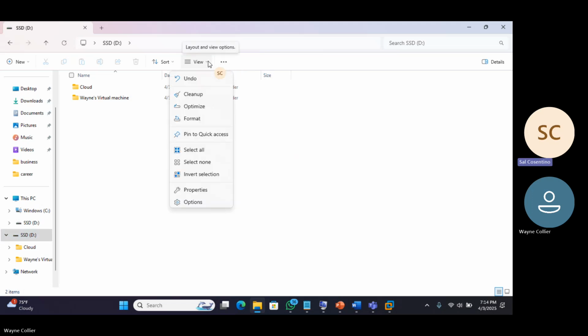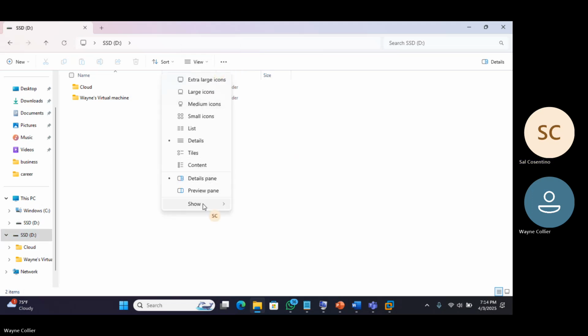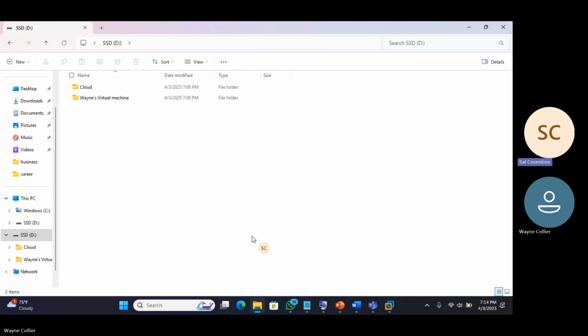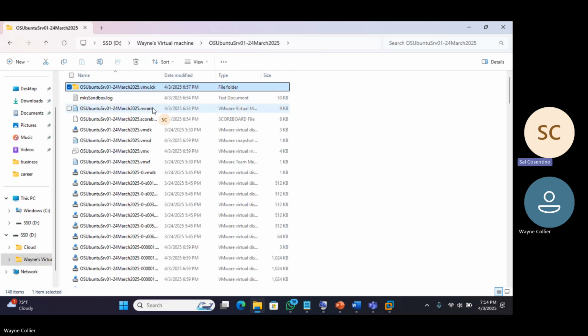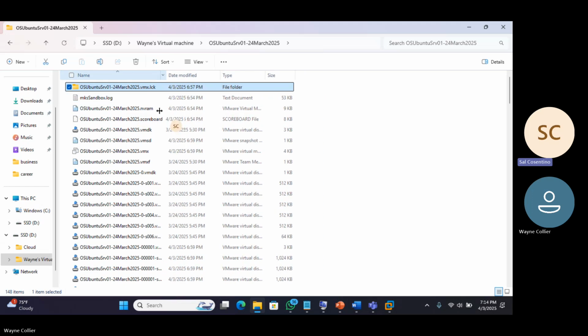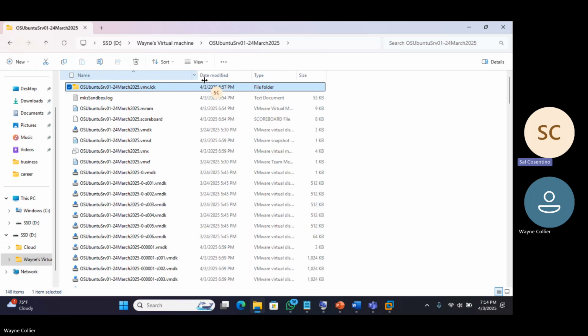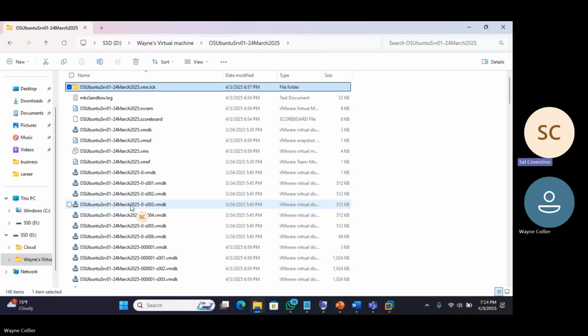We need to go to extension. Here we go, all extensions. All right, so if we click on that machine folder in our drive, we double click on our folder. You'll see all the extensions here. Within here, these are all the extensions. And remember when I showed you the picture of my Windows server?